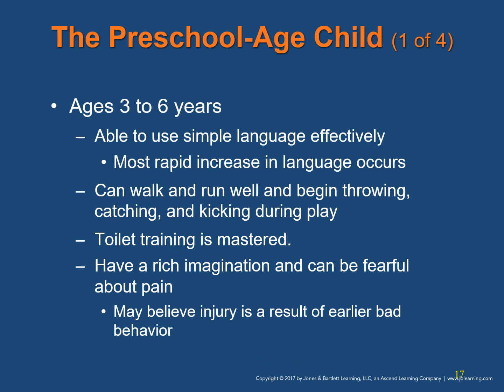Preschool-aged children, ages 3 to 6 years old. Able to use simple language effectively, the most rapid increase in language occurs during this stage. Children can walk and run well, beginning throwing, catching, and kicking during play. Toilet training is mastered at this stage. They have a rich imagination and can be fearful about pain. They may believe injury is a result of earlier bad behavior.